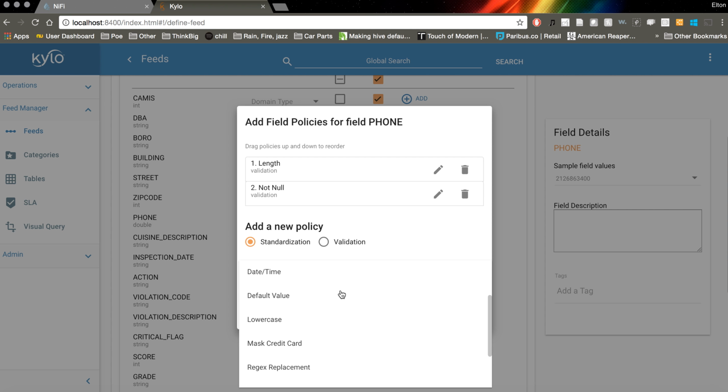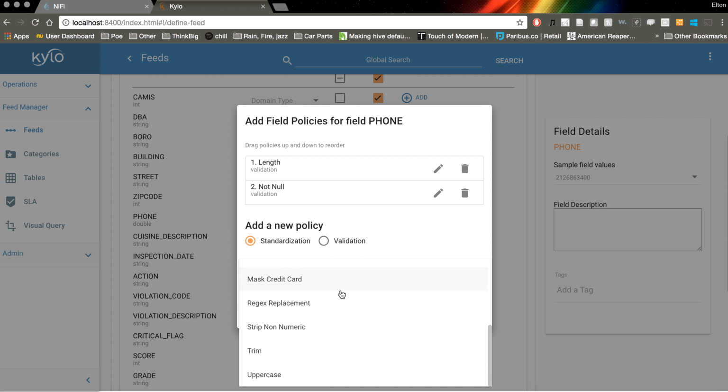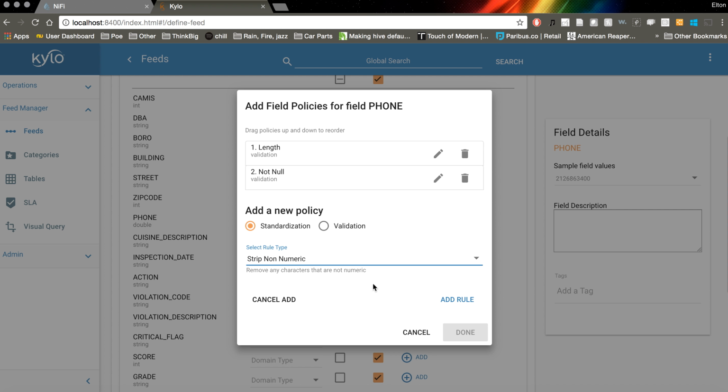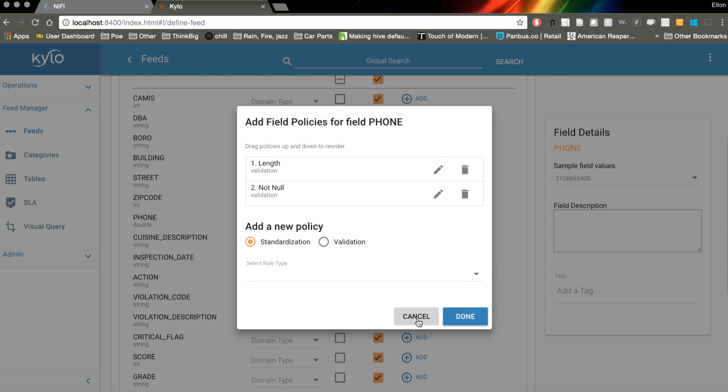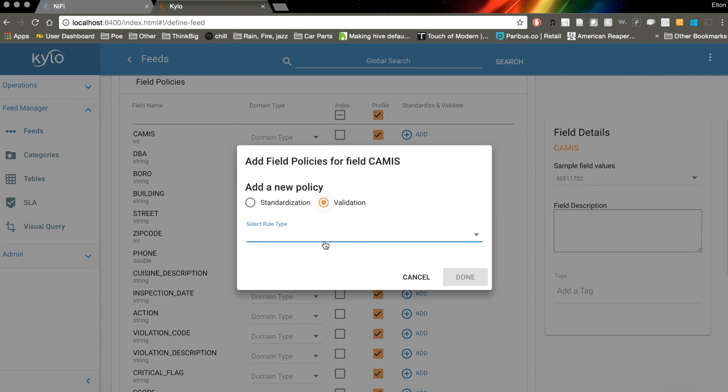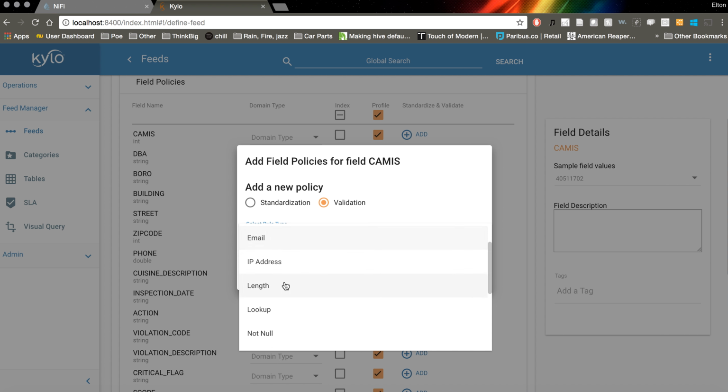Maybe we want to do strip non-numeric. Actually, let's edit a different field here. Oh no, I didn't. Okay, so I've got to add those back on real quick because I didn't hit apply.